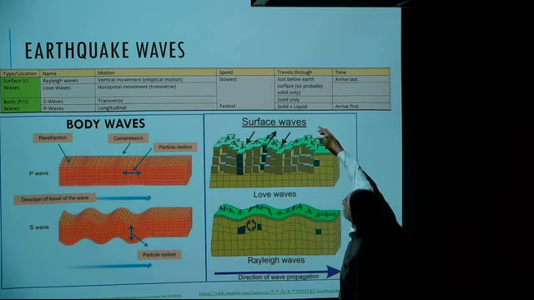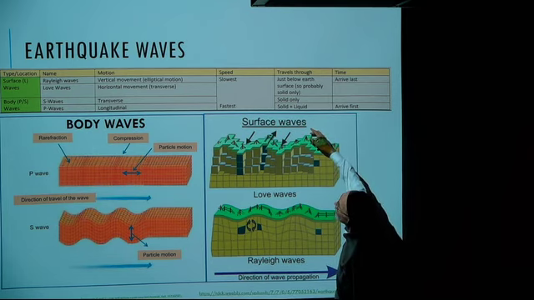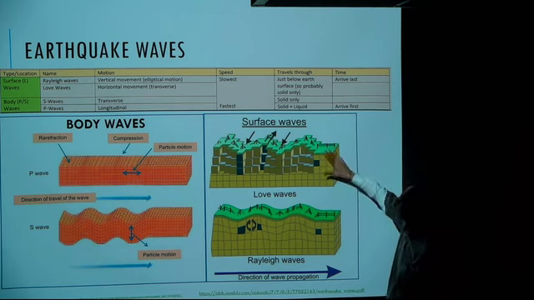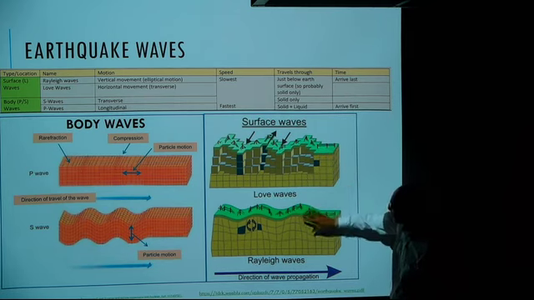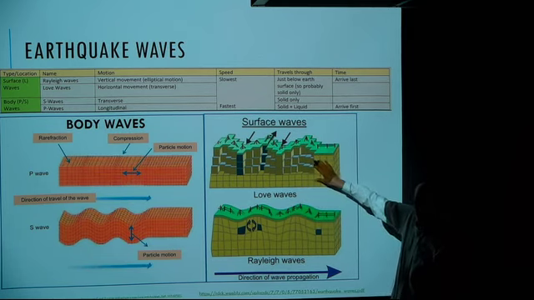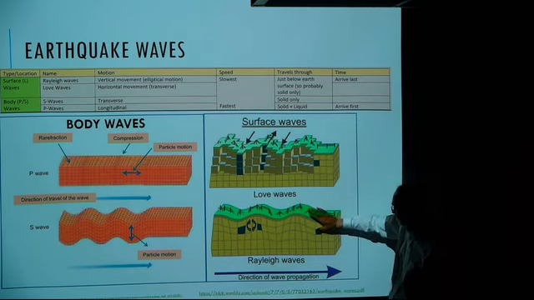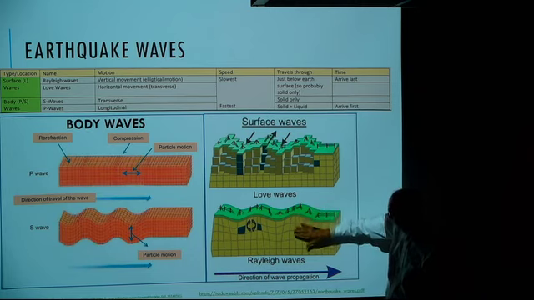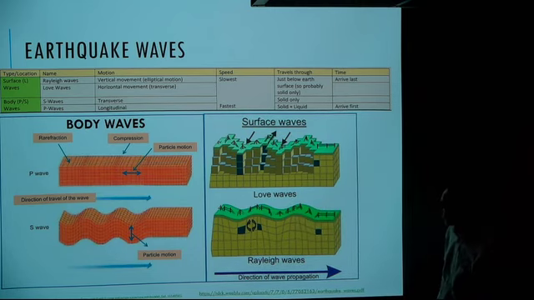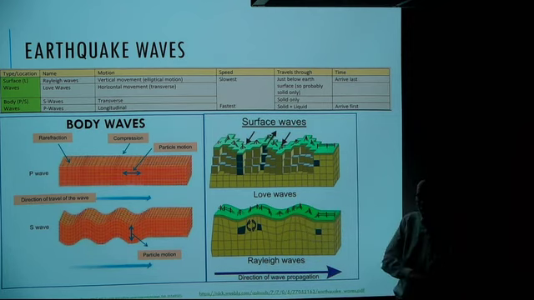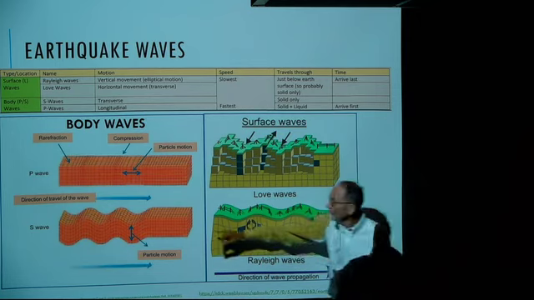Surface waves, body waves. All right, and then here's our surface waves. There's two types of motion. There's shearing, and then there's vertical motion. These are called Love waves, which is, of course, very entertaining to young college students. And Rayleigh waves down here, which are the other form of surface waves. So these are only occurring on the actual surface of the Earth. And then these are what's happening inside.